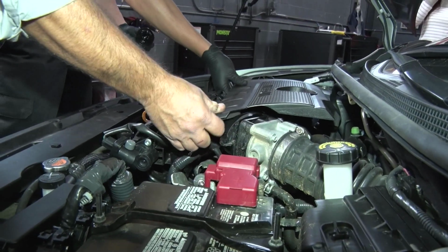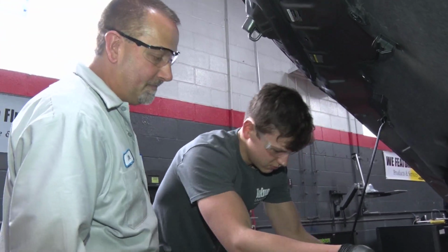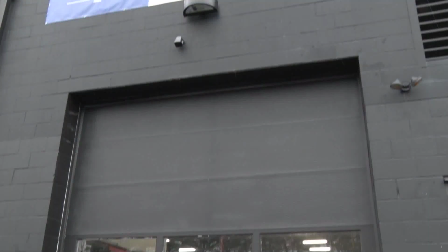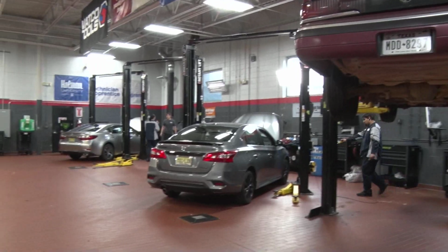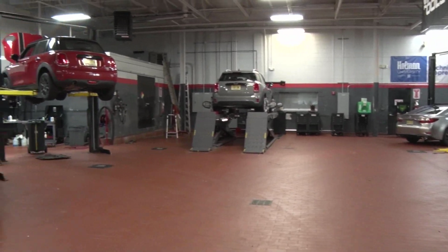When they first start, they're brought in as a Stage 1 apprentice. We go through proficiency testing at the end of Stage 1. They graduate to Stage 2 with a raise and a bonus. We go through Stage 2, same thing, proficiencies. There's no book, there's no testing. They have to show me their knowledge and basically perform the repairs and tasks that I assign them. End of Stage 3, they graduate the program. After 52 weeks, they get placed in one of our dealerships by interview process or by who has an opening, and they start their career with Holman.